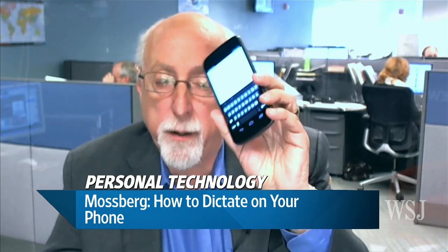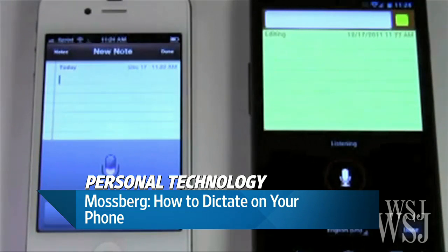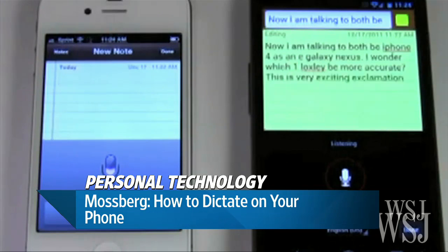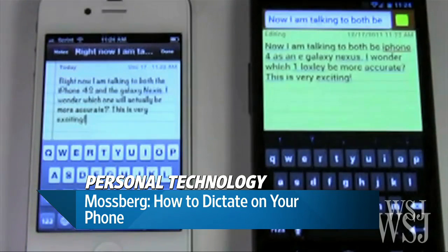Okay, so as you know, I'm holding up here an Android phone, but same thing with an iPhone. These phones more and more use virtual keyboards on glass instead of physical keyboards, and there are people who don't like typing on that. They feel like they make too many errors or it's too slow. Well, it turns out that for a while now, Android phones and even iPhones, though they added it later, have had a way to just dictate into the phone instead of typing wherever you might use the keyboard, and that includes emails, texts, notes, word processor documents, Facebook status messages, tweets, whatever.